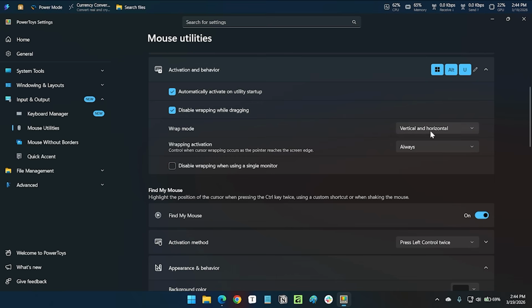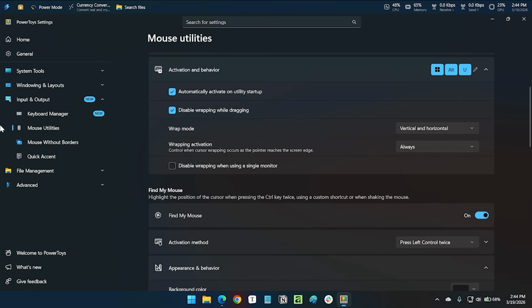And you can also set up a key. Oops, that's not where you do that. You can set up a key here, rather, where you can... no, that's not it either. Where is the key? Oh, I'm sorry. Here it is. So if you don't want it just to wrap automatically, you could have it wrap only when you hold down the Control or Shift key, right? So that's useful too. So you could enable it if you're thinking about it, know how to do that, you can do that kind of thing.